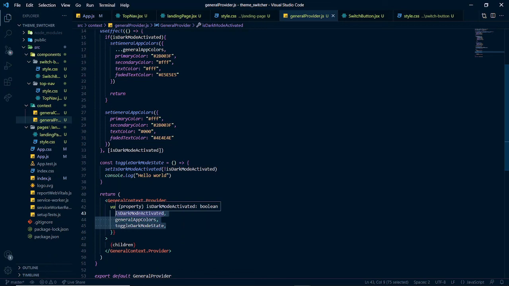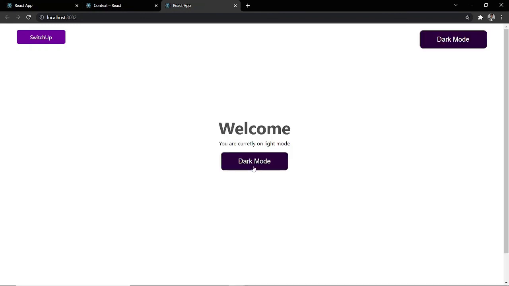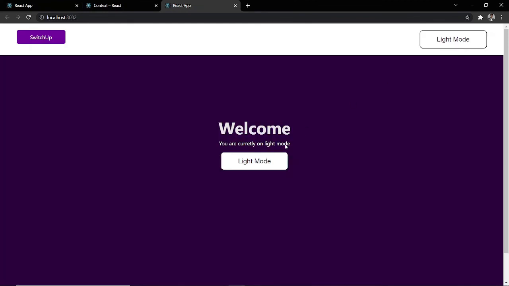With context API, we simply just had to do it in a general context file, wrap that general context file around where we want to use it, in the root component of where we want to use it, and we moved straight to utilizing the amazing features of context in the different places we worked on. I hope you've learned a lot from this tutorial, and this is just a basic use case of it.